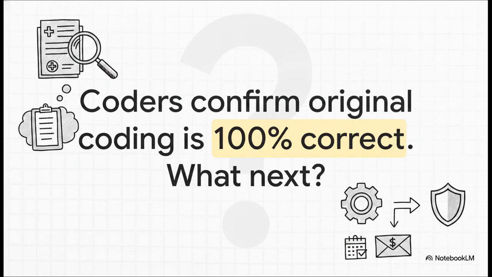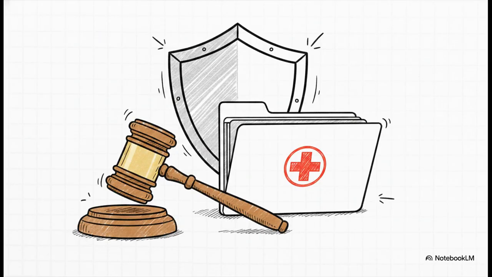Final question, question 3. After sending an account over for coding review due to an age or gender inconsistency denial, the coding team gets back to you and confirms that the original coding is 100% correct based on the clinical charts. What must you do next? Basically, what happens when the coders tell you they didn't make a mistake? You skip the corrected claim process entirely and go straight to a formal appeal. You submit the claim alongside the medical records as hard evidence to prove medical necessity and validate that the services rendered actually match the patient's documented condition.